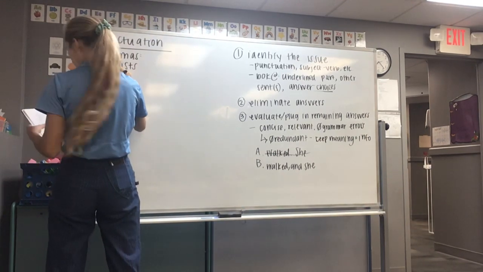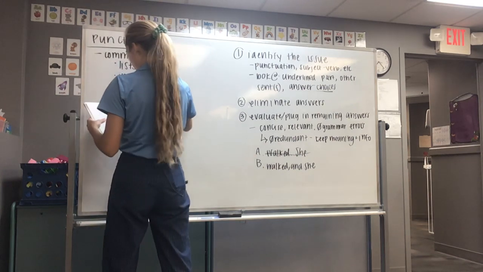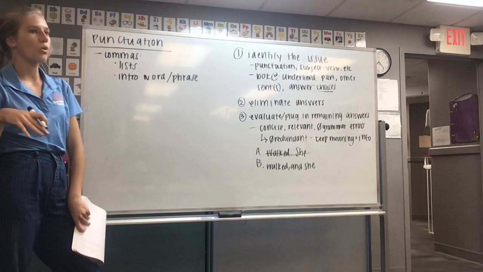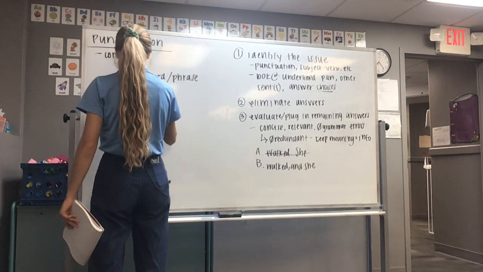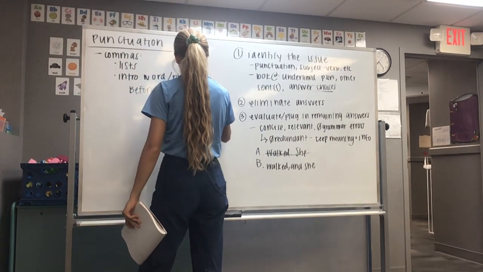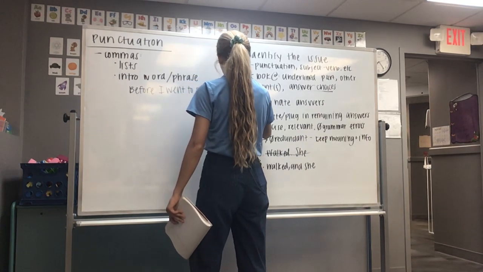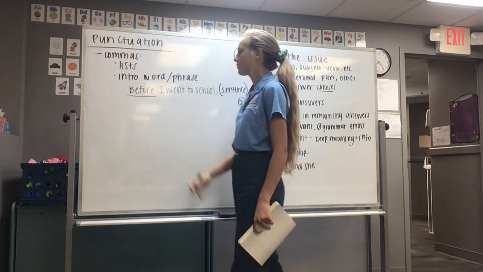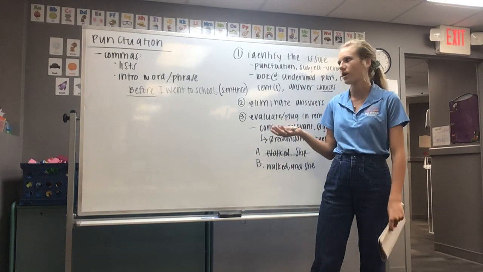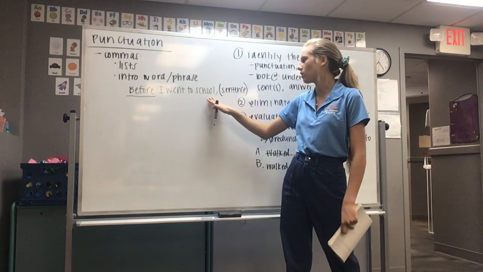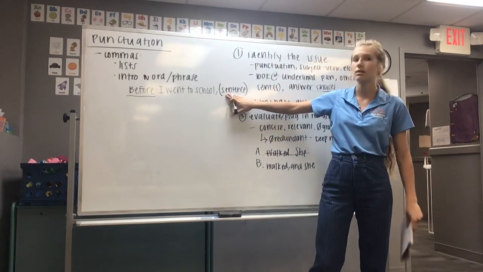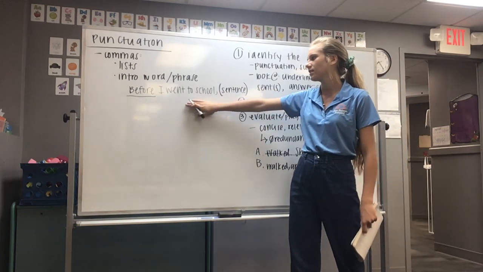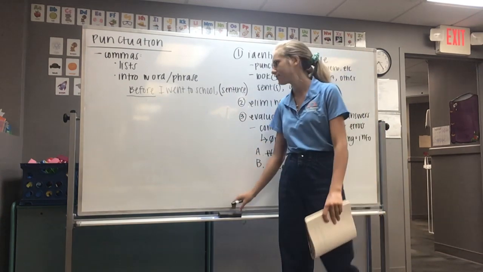Okay. So we have lists. And you also need a comma in the event of an introductory word or phrase. Okay, so this is just an example, but a lot of the times it's gonna have, I believe they're called prepositions, like before, under, after, stuff like that. So before I went to school, comma, and then the rest of your sentence. And this here has to be a full sentence. They call them independent sentences. We're gonna go over that in a little bit. But basically it just sets it off and it's a natural pause. So that's why they put that comma in there.